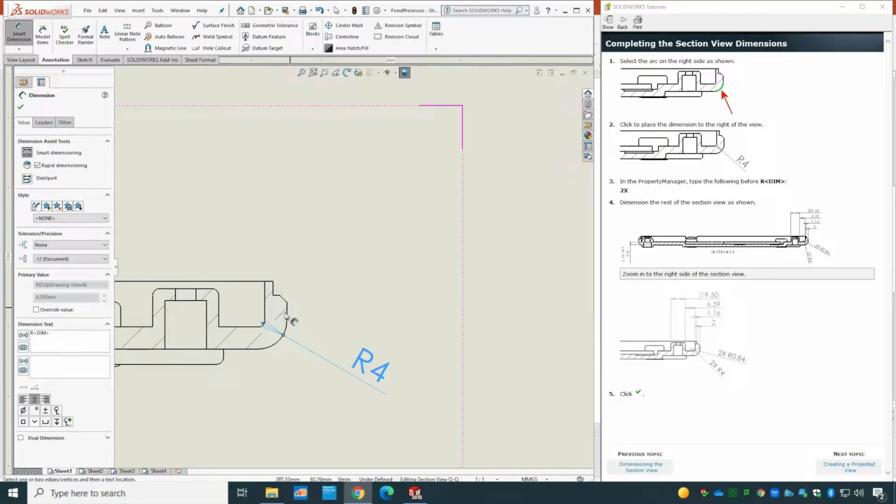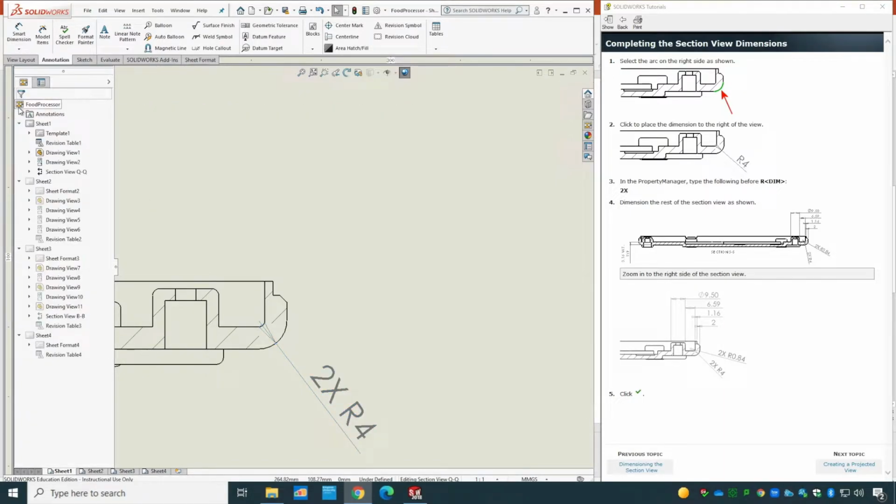But because we have two of it, one on this side and the other one on this side, I'm going to put 2XR. What does it mean? I have 2 of those radii. You can see it's been applied to here. So just make sure you put it there and click OK.